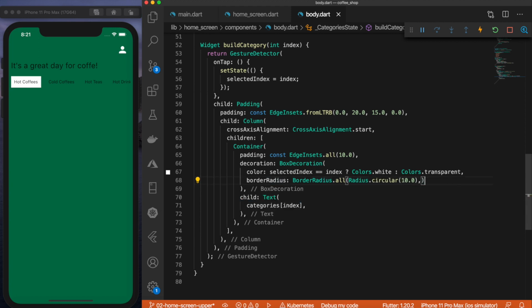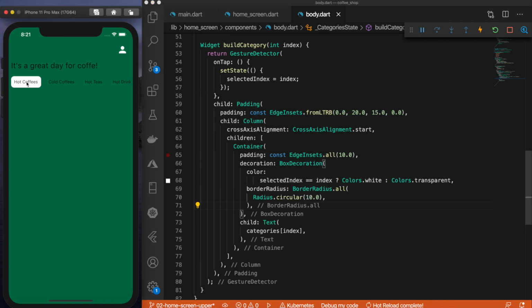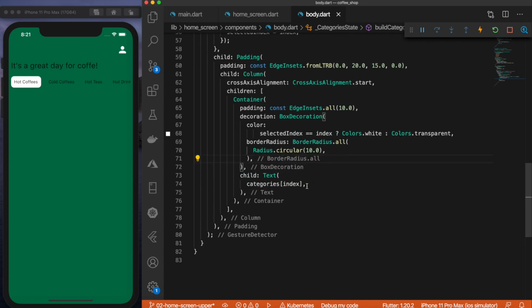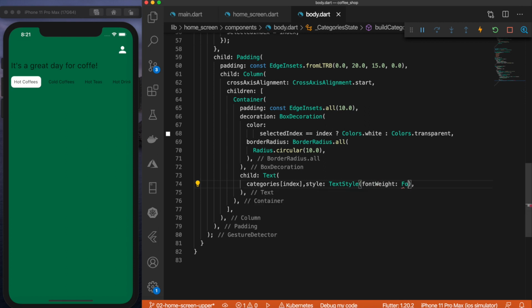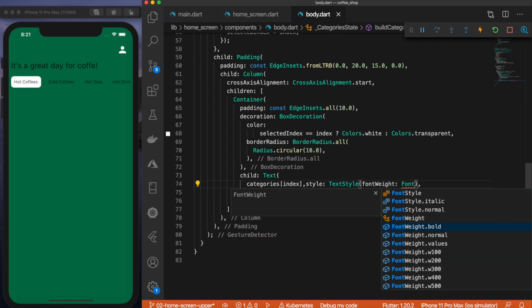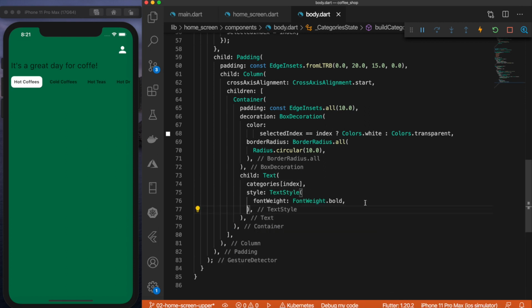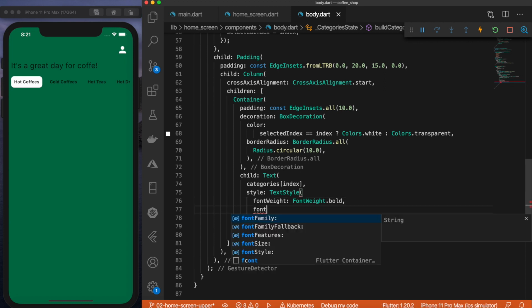Okay, just like that. Then we want to do the same formatting color to the text. So let's give it a style, and we'll do the same thing that we did for the background box decoration. First, let's make it bold. Now we can give it the size.